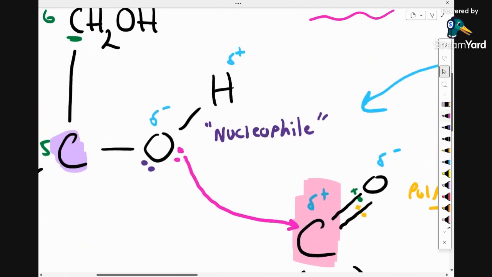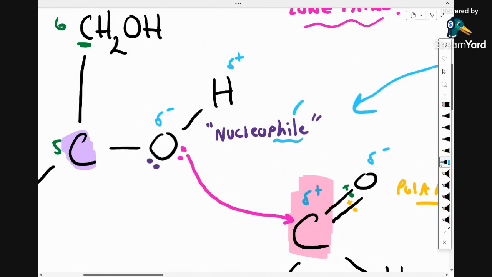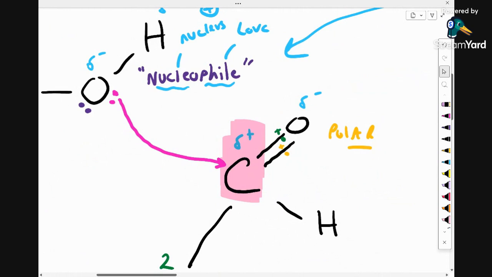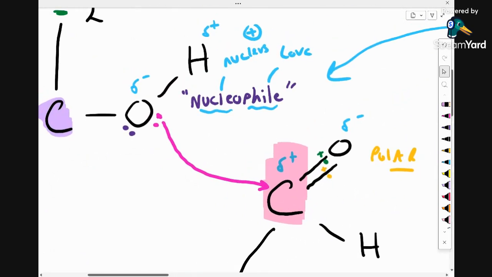Quite literally what this term means, nucleophile: if you're philic, you love something. And if you're a nucleophile, that means you love a nucleus, in other words, some kind of positive charge. And we have a delta positive here on the carbon. So therefore, the oxygen here with its lone pairs is a nucleophile. It's essentially attracted to a positively charged region nearby. And in this case, we've got a delta positive carbon. So hopefully that's clear. I am going slow deliberately just to make the point and hopefully make sure that this is clear in your heads because it is quite complicated chemistry.